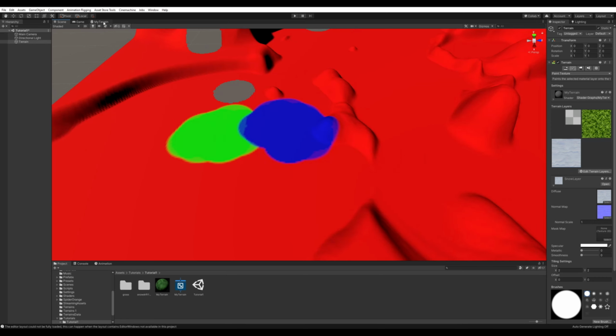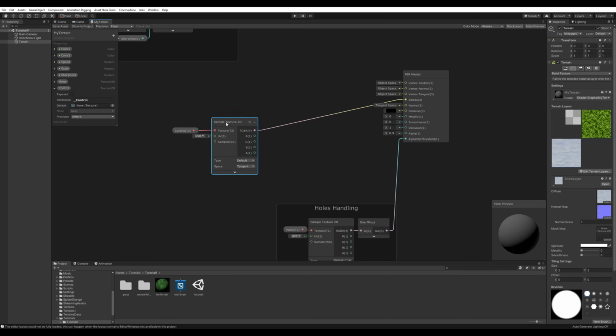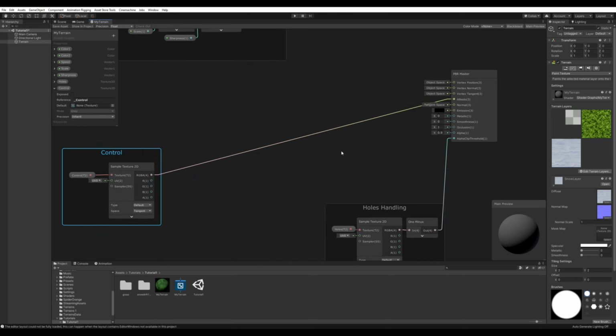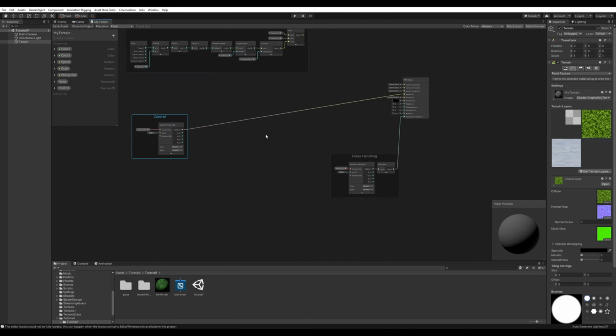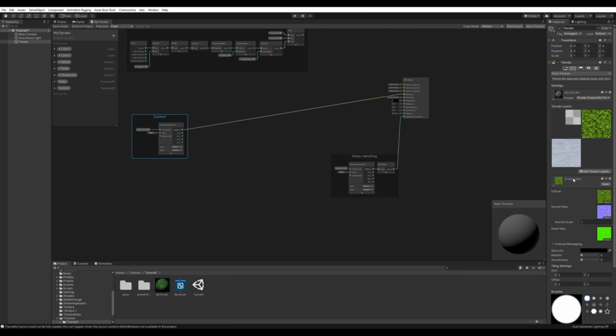So basically, we'll just keep this somewhere. I'm just gonna group it and call this control and put it somewhere. So now, to actually paint the right texture, the right layer on the terrain through the shader, you need to access all this data there. You have the diffuse map, the normal map, potentially the mask map as well. Everything is stored by Unity again. So basically, same deal there.